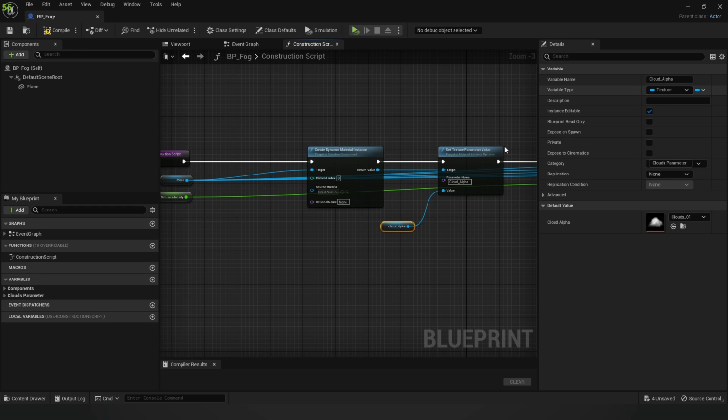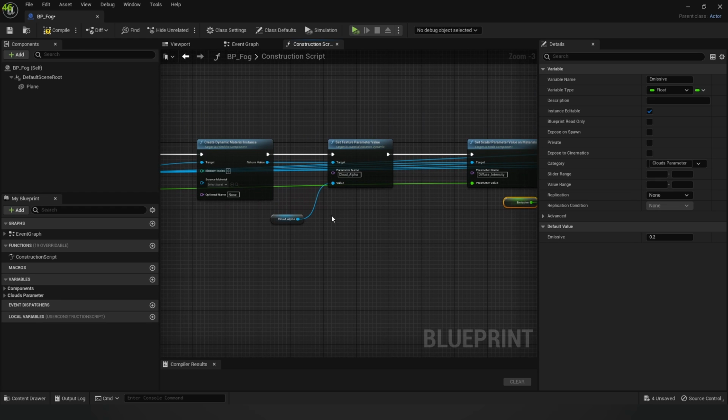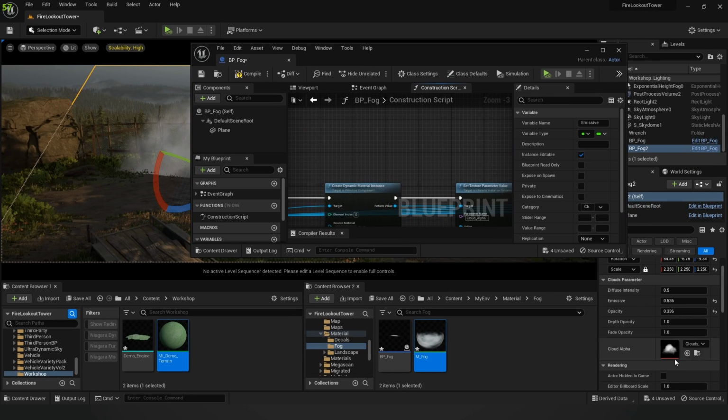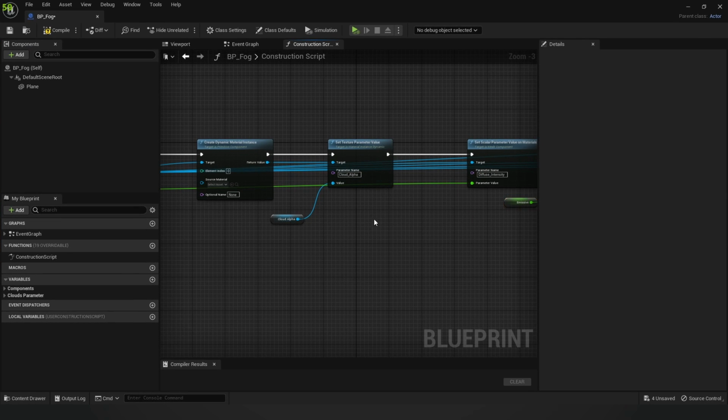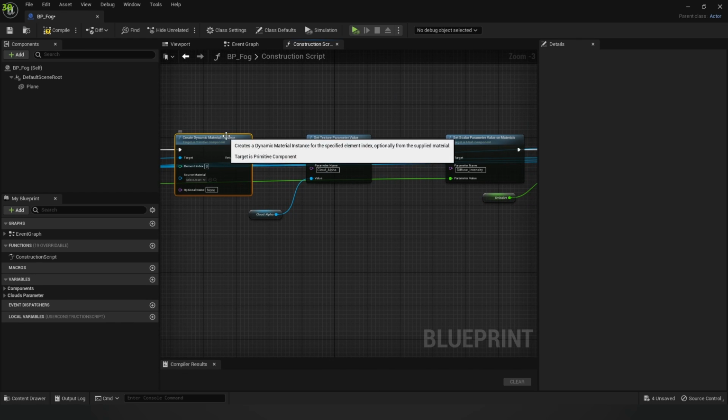Texture type variables, if you see others, are like float variables. If you want to change the texture in blueprint, you need to have a texture variable.